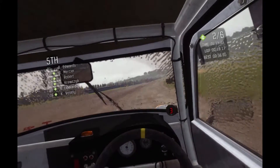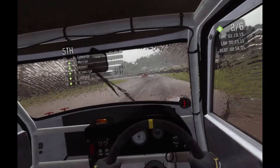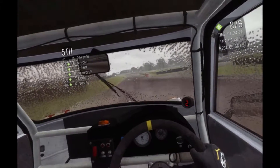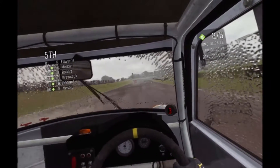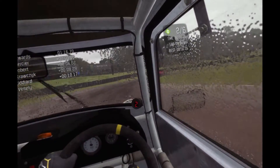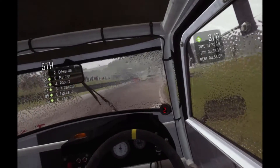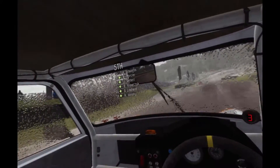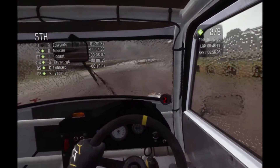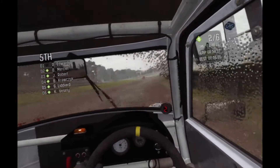One thing I don't like about Dirt Rally, aside from the visual degradation which does make it a tad more tricky particularly in the Welsh forests, is there's no ability to turn off the closing-your-eyes moment when you're having a crash. If you're having a full-blown crash off the road, I can kind of live with that. But if you're not, it becomes a bit tricky because your eyes start closing a little bit, which is distracting. I wish you could turn it off — I understand why it's there for motion sickness, but I really do wish you could.